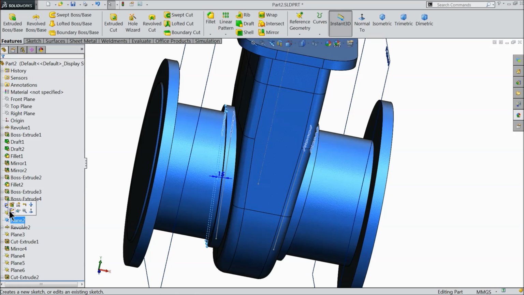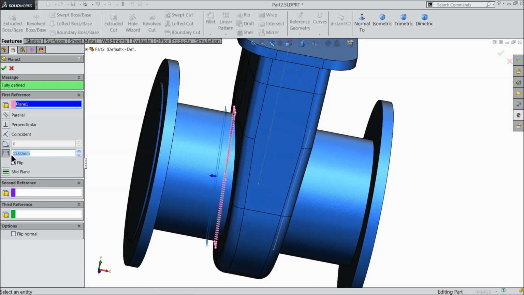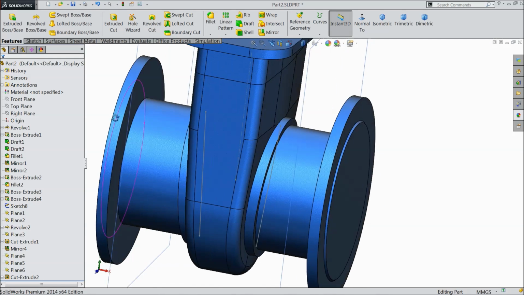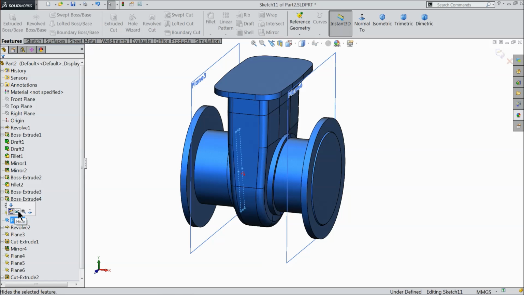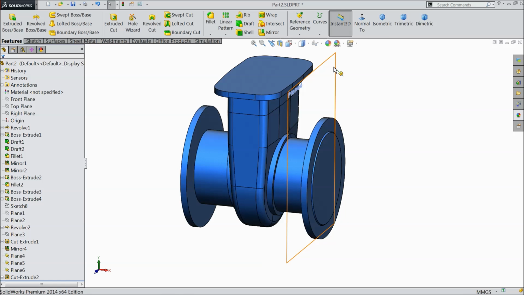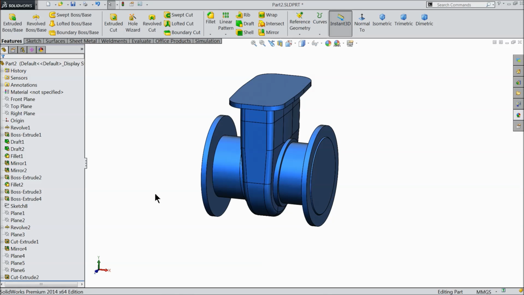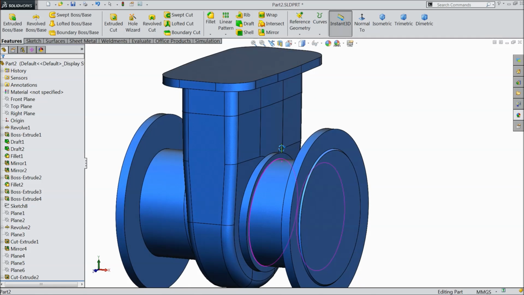And here we did one mistake, plane number 1, plane number 2, edit, keep 12 millimeter. Okay, that's it. Now we will hide all the planes and everything. Click here, hide. Even you can directly select the plane, hide. Still this inside plane is small. Okay, that's it. Our main body is created.